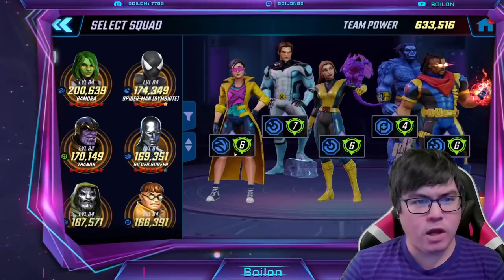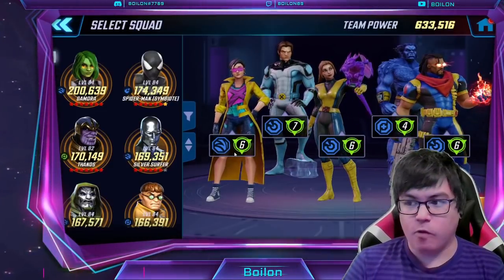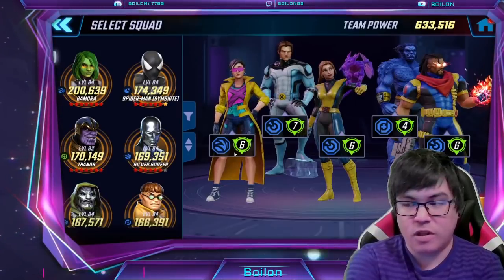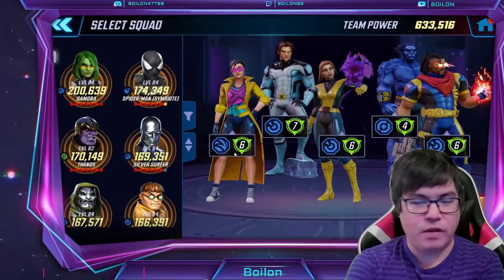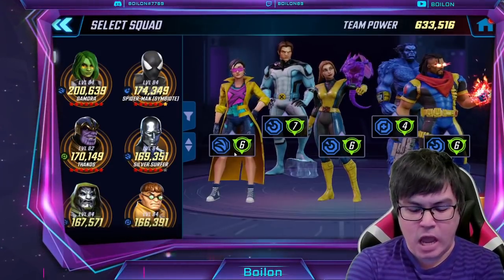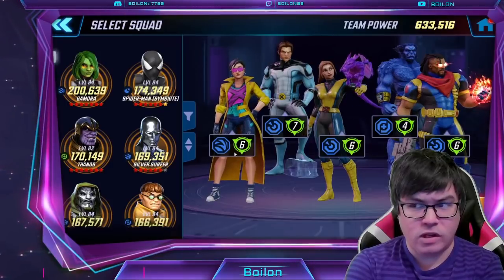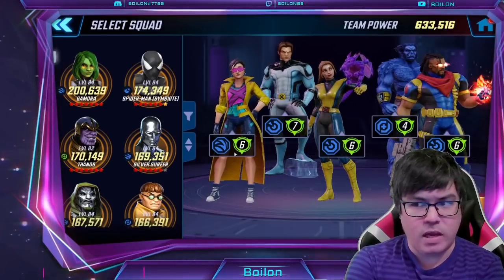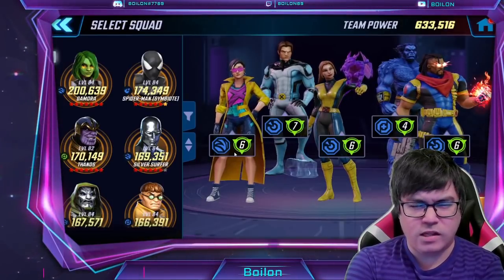And finally, rounding off this video is my Astonishing X-Men for the Mutant lane. This is actually my lowest team, I think, at 633k. I'm actually not at the 650 that I recommend for most of the teams, and this is probably why I struggle the most in this lane. Now, where I could make up the power, obviously, is going to be Iceman. I don't think he's tier 15.